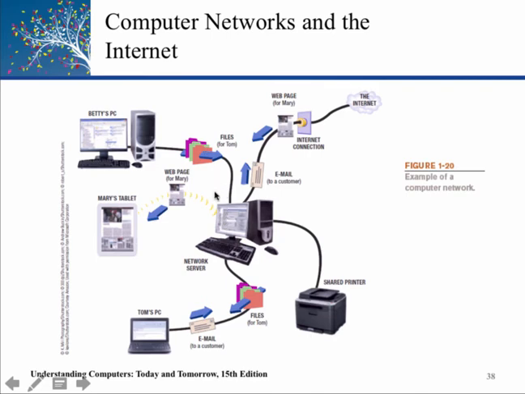Now, let's say that you were sending an email to tech support. Well, this would go up through the internet connection and hit the broader internet. Isn't it great that that looks like a cloud? Because a lot of times we refer to it as the cloud. And then when you search for a web page, the cloud serves you up a page, sends it to a local server, and then it comes to you. And then if you want to do this wirelessly, you can. Or here's a shared printer. So that's kind of a rudimentary look at a computer network. We're going to dive deeper to see what that really means and how it works later.